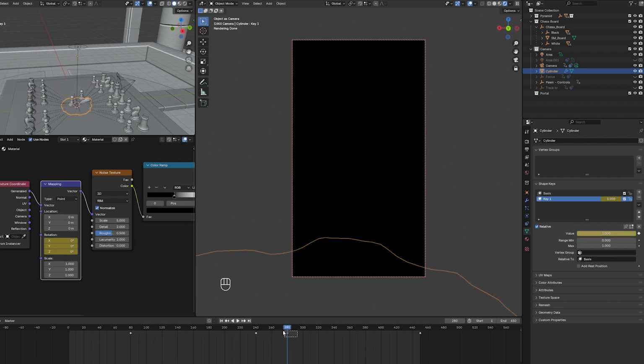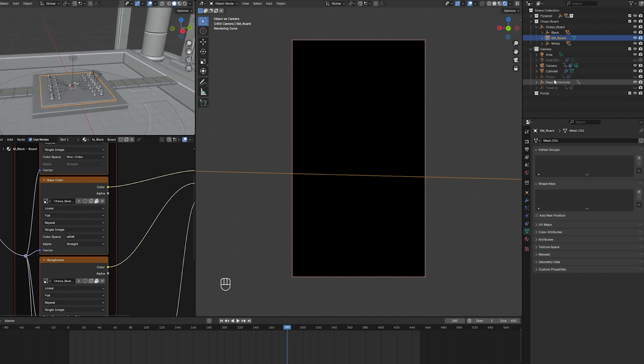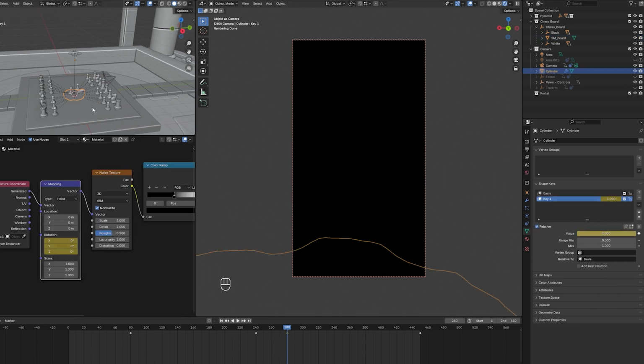So this thing is quite annoying, I have to say. Cylinder. Yeah, because this thing. Wait, I'll just remove this thing and I'll add it later.